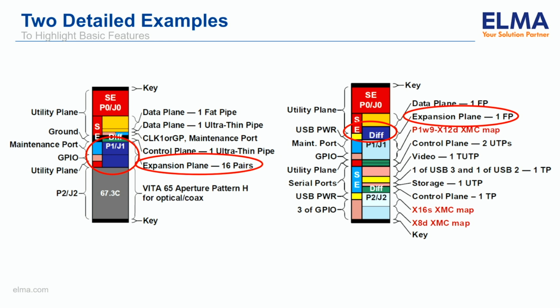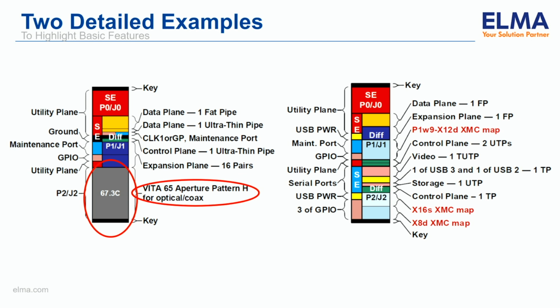Expansion plane, that's used for closely tying together 2 boards, or sometimes more, but typically 2 boards, like a CPU and a GPU, or 2 FPGAs. Now you notice the one on the left, the payload, is twice the size of the one on the I/O intensive. And that is because with the payloads, it's very often necessary to tie, say, 2 FPGA cards together to work in concert on a problem, and you need as much bandwidth as possible between those 2 cards.